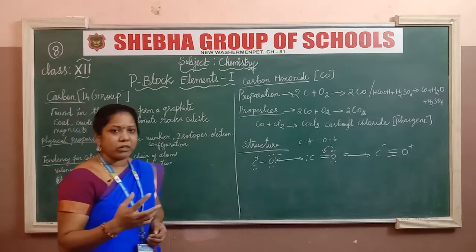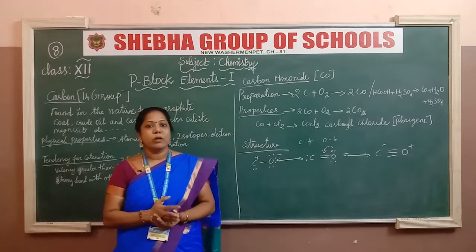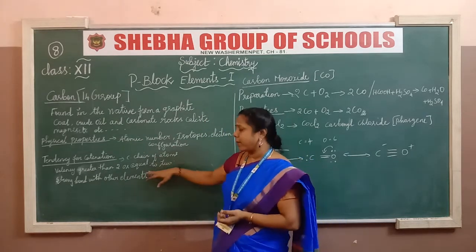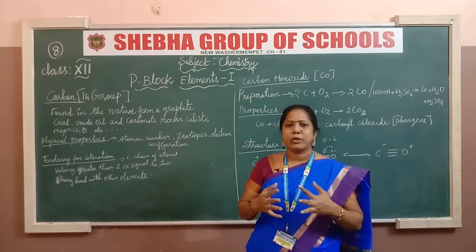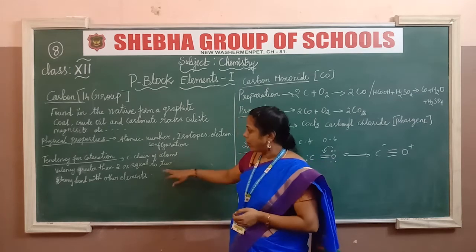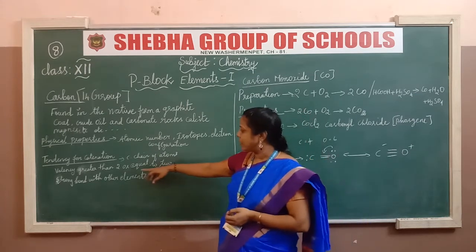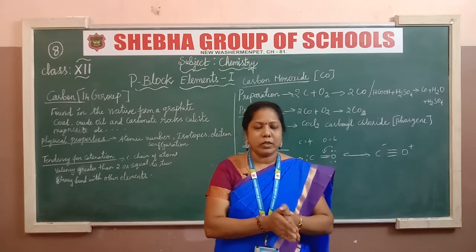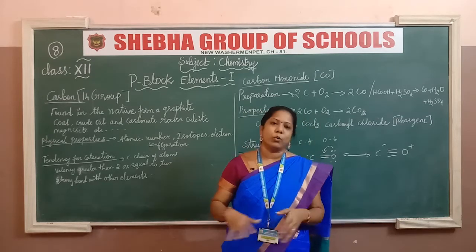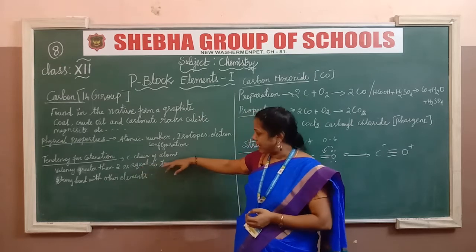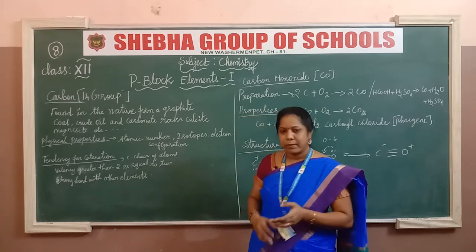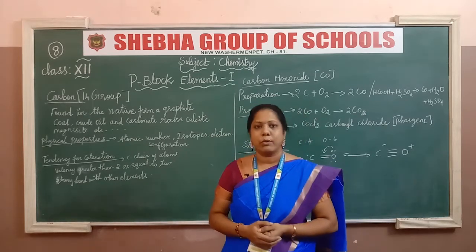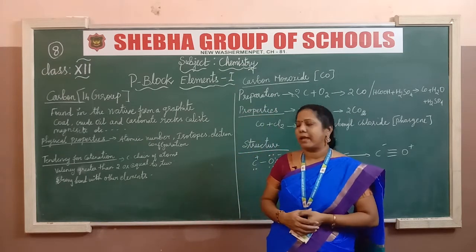Because you know about diamond: it is very strong, only a diamond can cut it. So you can understand that it is among the strongest solids. Why? Because the carbon atoms are bonded and closely packed in long chains. Regarding valency, it is either greater than 2 or equal to 2; no other valency is possible. And it forms strong bonds with other elements too. So this is one of the strongest elements of that family.